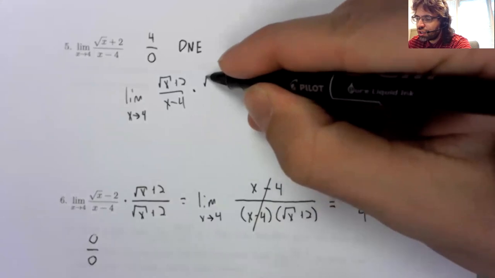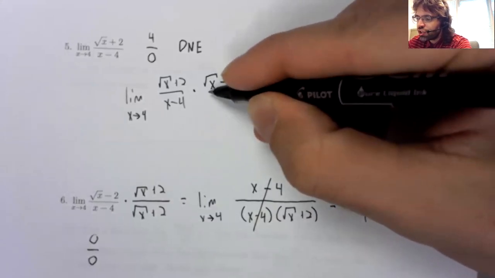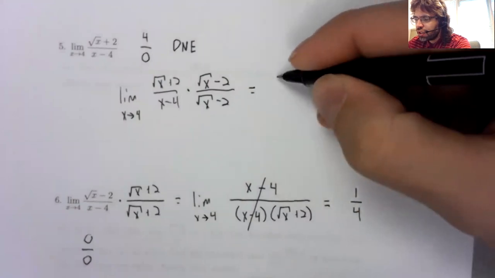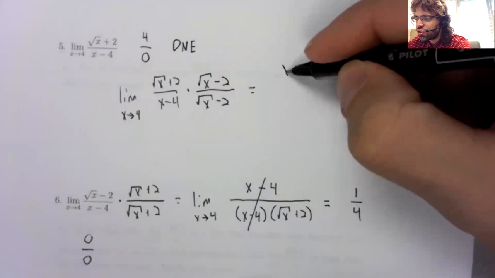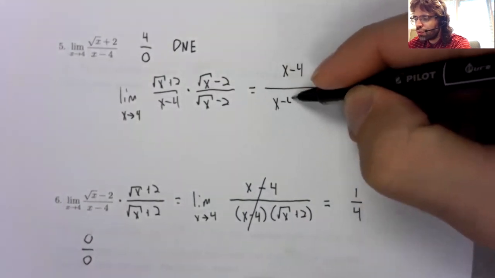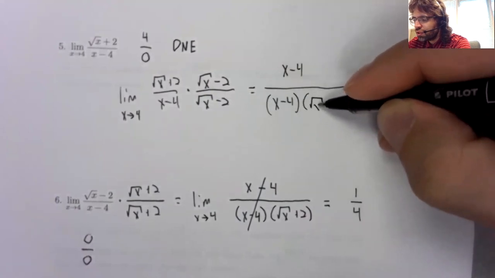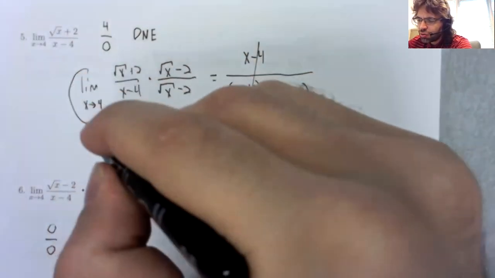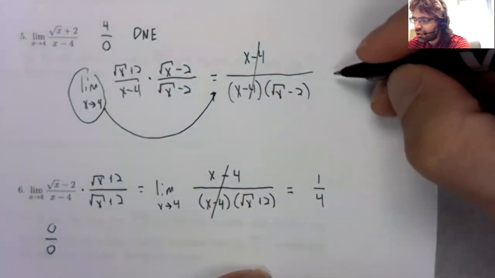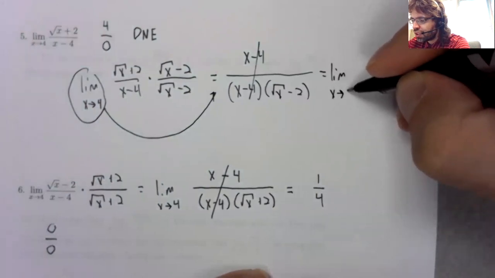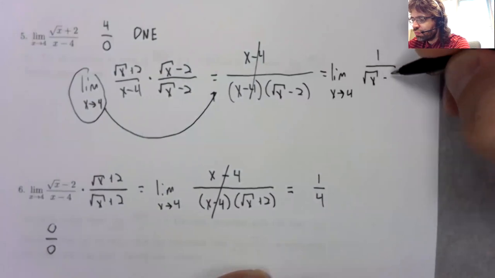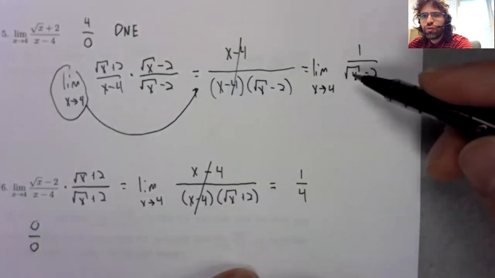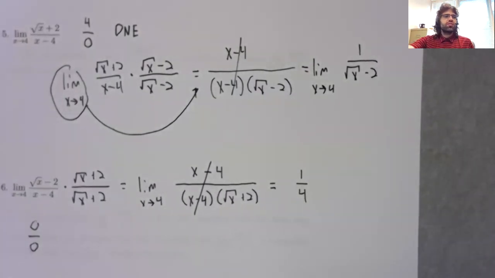So this time it's addition becoming subtraction. And we still get the cancellation. X minus four still wipes out this x minus four. I'm being sloppy with my notation here. There should be a limit there. But the limit as x approaches four of this. Well, you still get the division by zero error. And if you plug four in, the limit really doesn't exist.